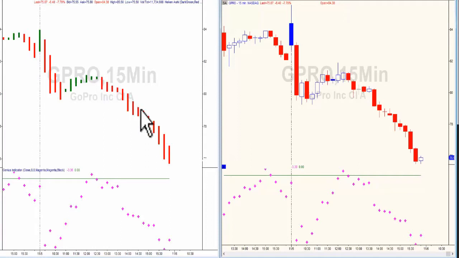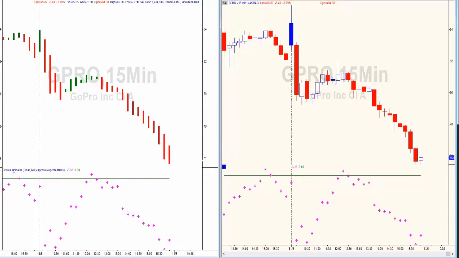Look at GoPro. Look at the trend that GoPro had, and it was a pretty consistent trend all day long. And the Japanese candlesticks don't show that consistent of a trend. You know, they have a couple of little bodies in here which would have given you some doubt, and you know, this doji candle might have scared you out because you might have thought it was going to reverse to the upside when in fact it continued to just go down.